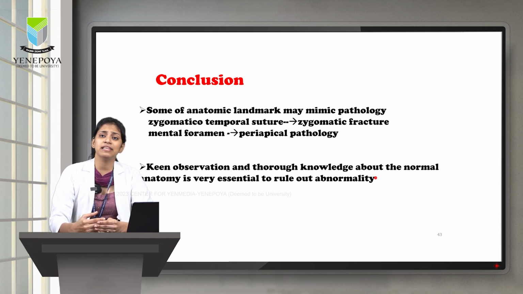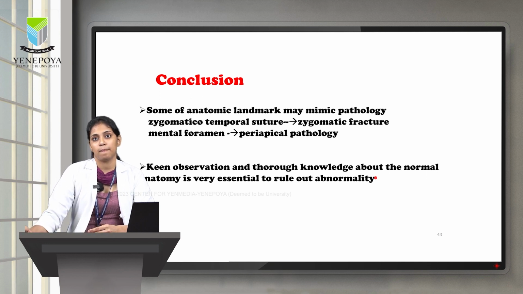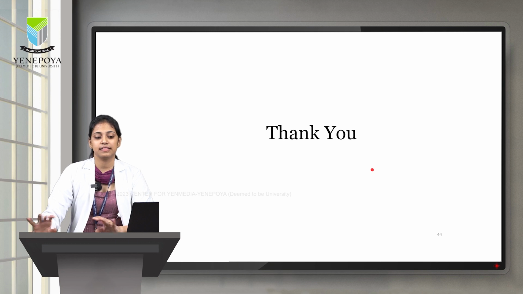So, some of these anatomical landmarks may mimic a pathology, like for example, we have zygomatico-temporal suture which can mimic a zygomatic fracture, and the presence of mental foramen and its location in the periapical region of mandibular premolars can also mimic a periapical pathology. So, it is very important to have a keen observation and a thorough knowledge about the anatomical landmarks to rule out any abnormality. Thank you.